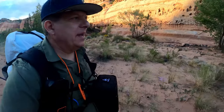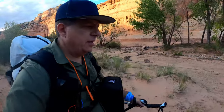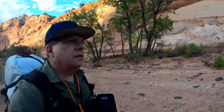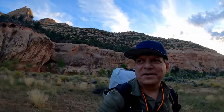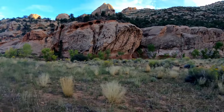I kind of don't want to set up camp by the creek. There are no storms in the forecast, but they warn you not to in case it does rain. Oh no, we'll see. I'll check this out, see if there's an outlet. If not, I'm gonna go back up top of that hill. I found camp. Creek's right down there. Can't see it, but you can hear it.